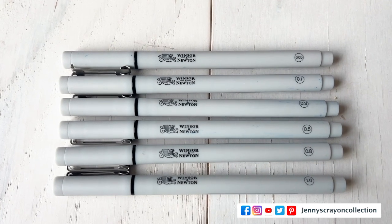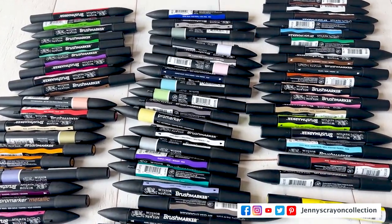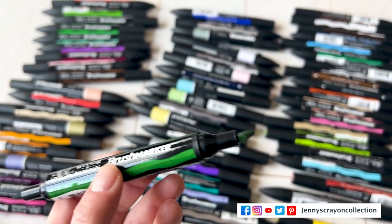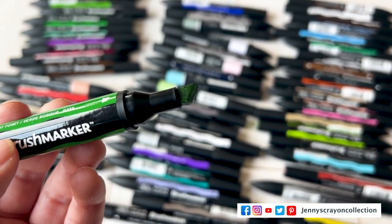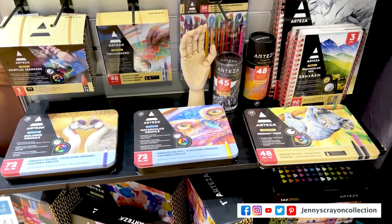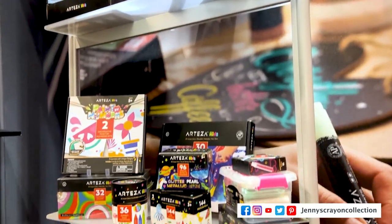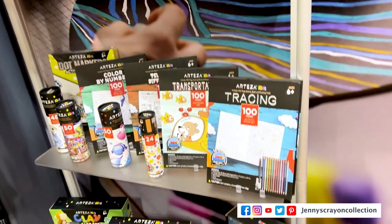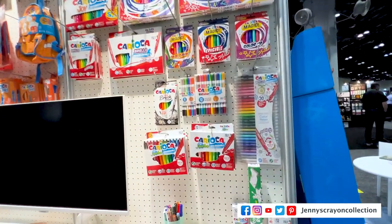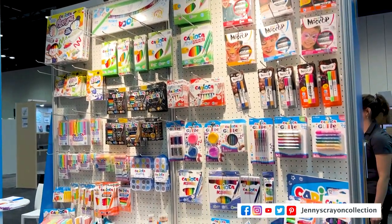Next up is Winsor & Newton. I have some markers from Winsor & Newton and I told them I'd be doing a review. I'm also doing a pen review in the next few weeks and they gave me a few to try. They have a brush nib and a chisel tip. Artzia — which I was saying wrong in the intro — is really big on Amazon and I was able to see some of their products; I'll try to pick some up later this year. They also have a kids line. There's also an Italian brand trying to come over to the US — pay attention and we'll see if they show up in our stores.